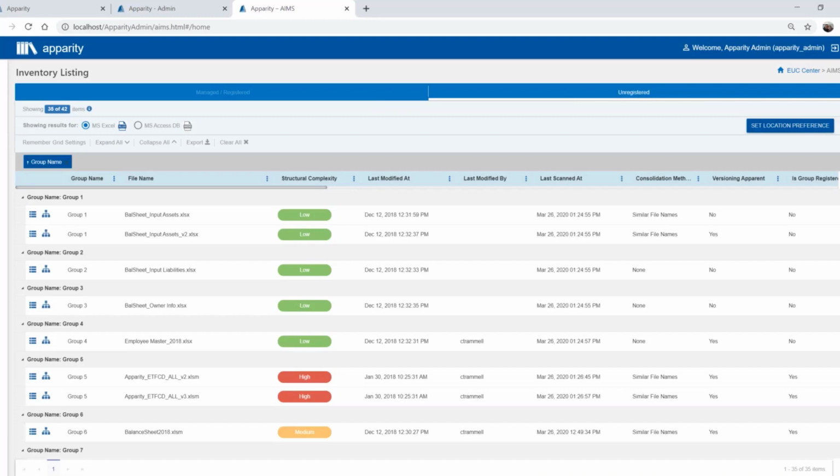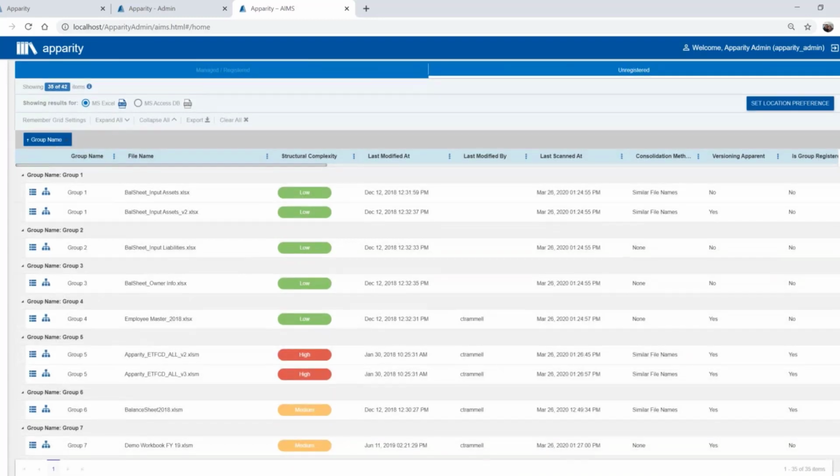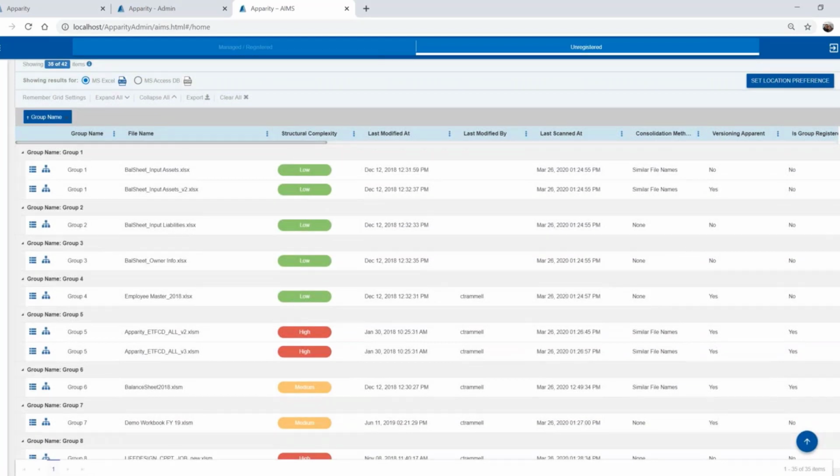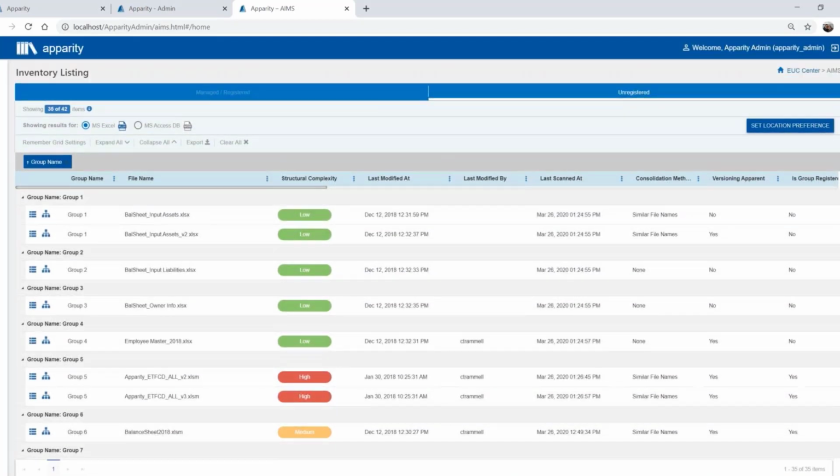As we scroll down, you'll also see that we have files that are rated as low, medium, or high based on their structural complexity. Structural complexity is a way of allowing you, as compliance teams, as well as your end users, to filter through your scan results to target your attention to those files that are the highest risk in your environment. Structural complexity is based on an entirely configurable algorithm, so it can change from company to company, and it's based on the results you see here as we scroll to the right.